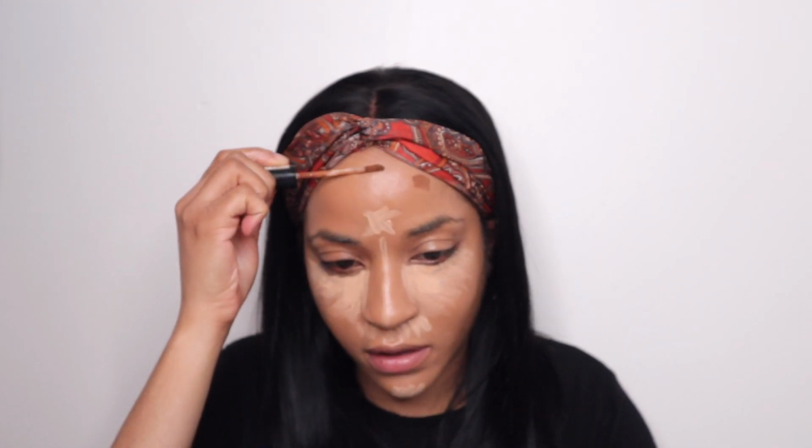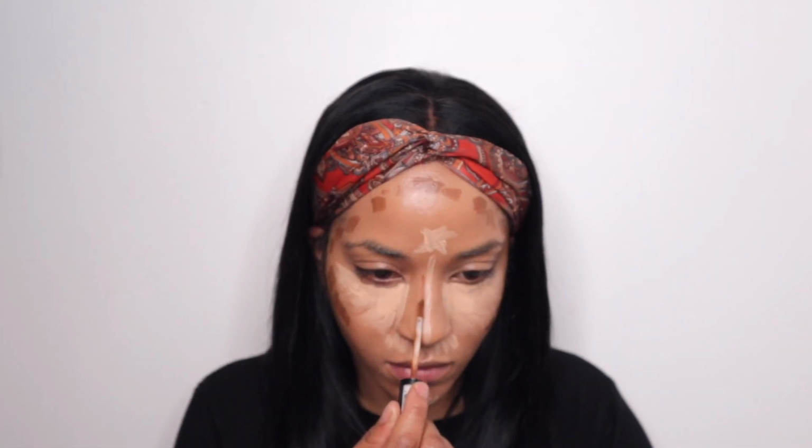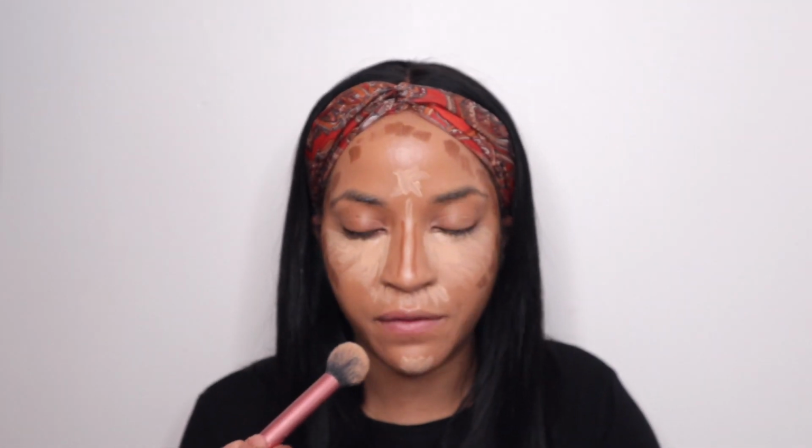So I'm going to go in with my contour color now, and this is in Cocoa, and this is from NYX. So I'm just going to go in and start blending that out. I'm going to start with the concealer first and then just work my way around the face.